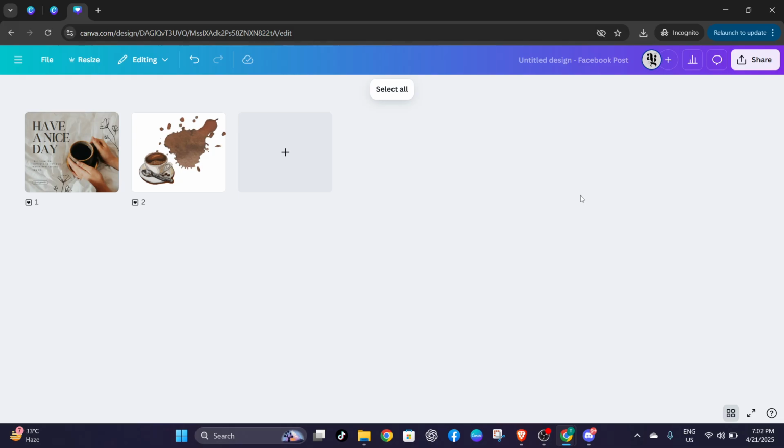And there you have it, a simple, efficient way to view your Canva pages side by side. Using this feature can truly enhance your workflow, providing you with clarity and creative control. Remember, organization is key to any successful project, and with grid view, you have a powerful tool at your fingertips.